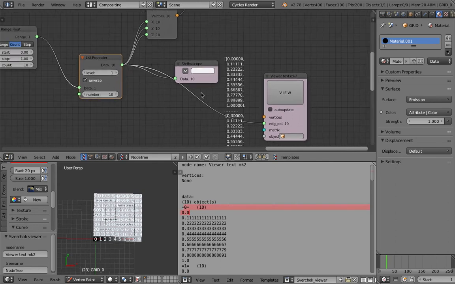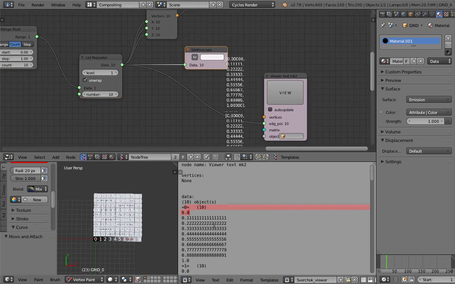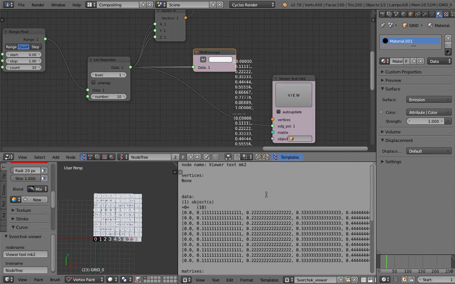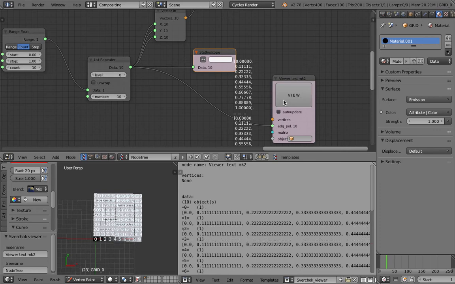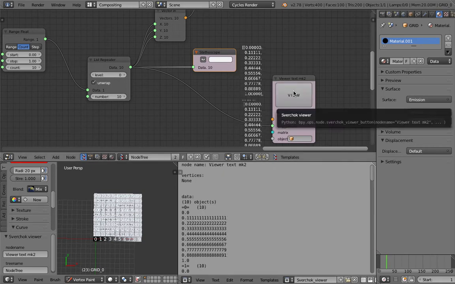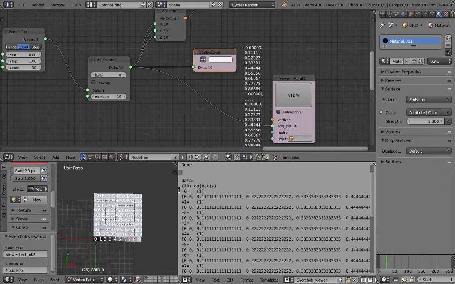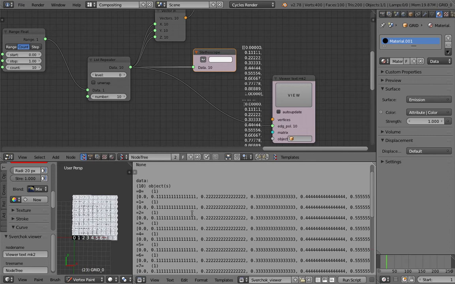What we need is a simpler kind of data. If I unwrap it, now it's looking like this. Still not what we want. Level. So level 0, 10, unwrap. So that's not what we want, but this is almost correct.